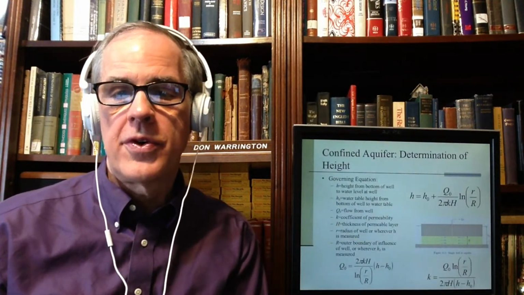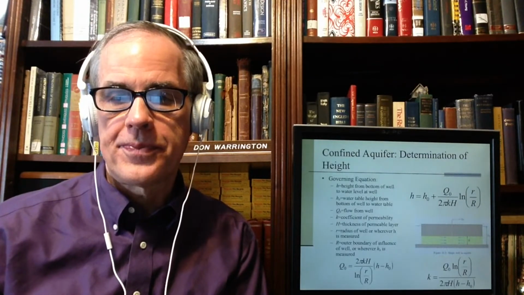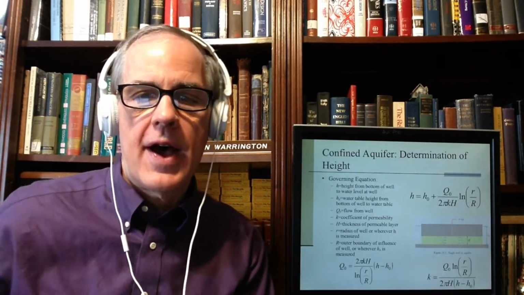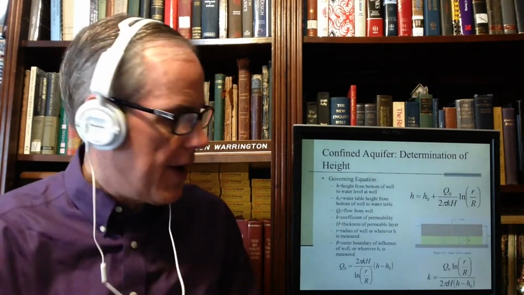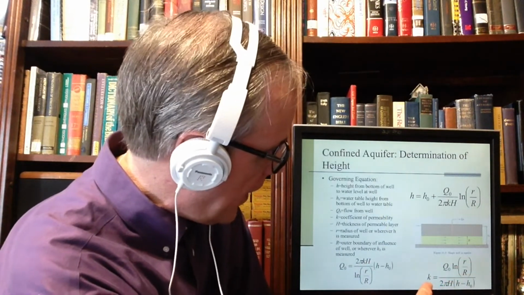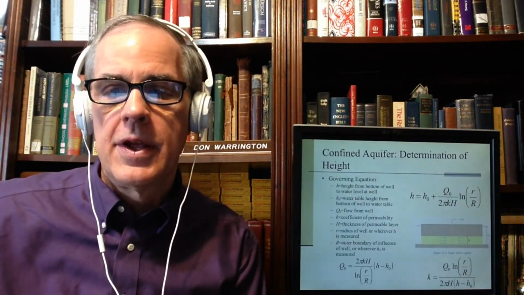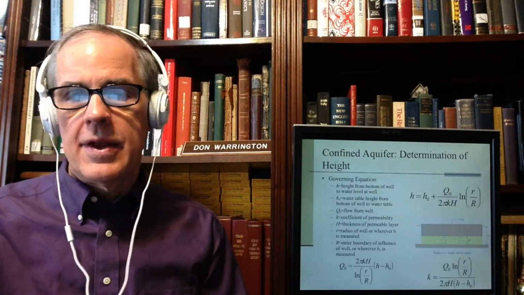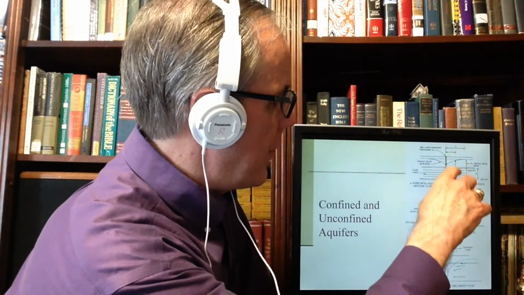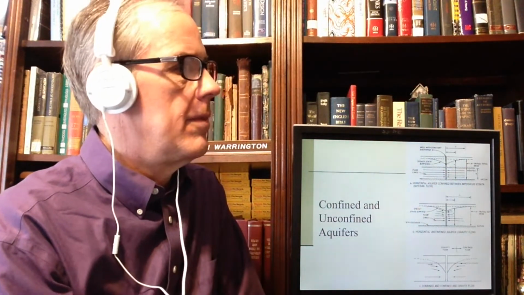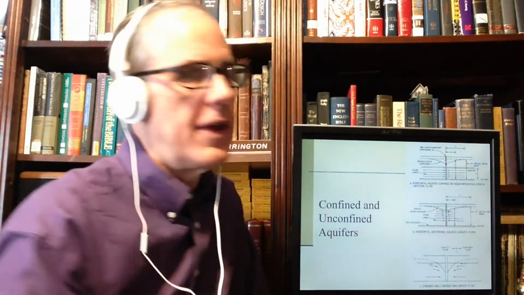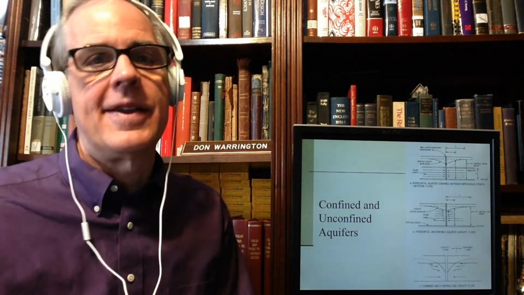With a confined aquifer, this is sort of a two-brain situation. On the one hand, if I know the flow, I start with this equation. If I know the flow, I can compute the coefficient of permeability using that equation. Little r and big R are two radii. And normally what I do in a test like this is I will set up one. Actually, I could set up two wells and measure the height of this from here and here, for example, and if I know the two radii and the two heights, I can compute it.